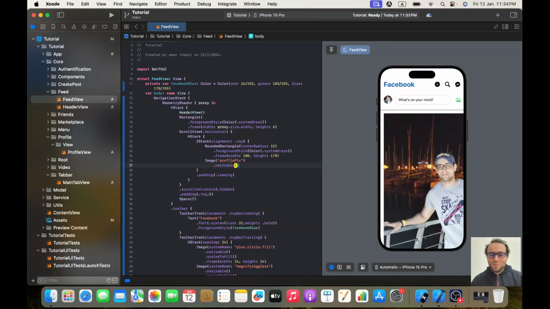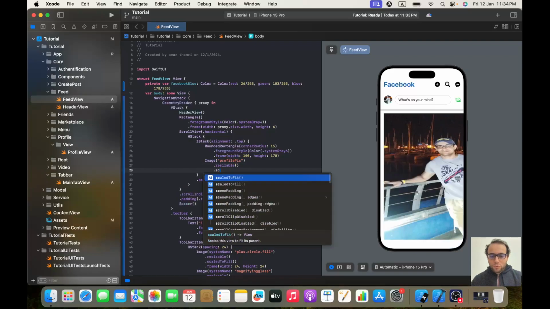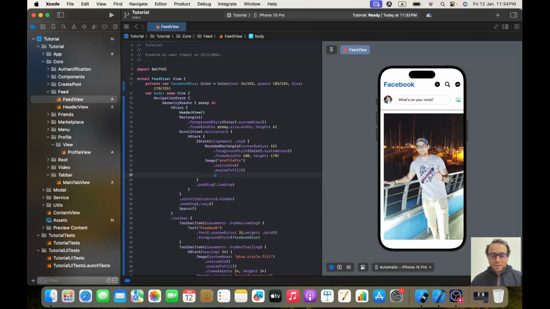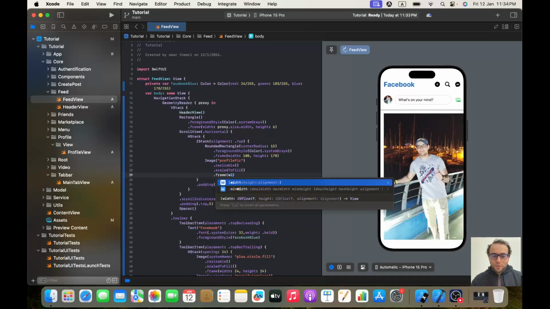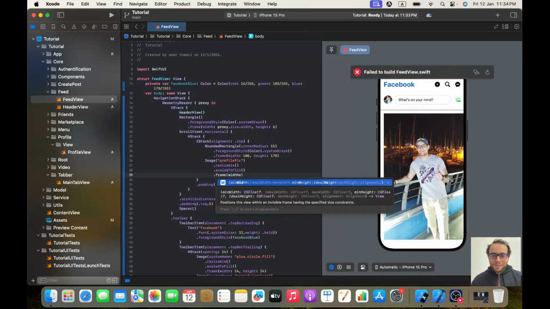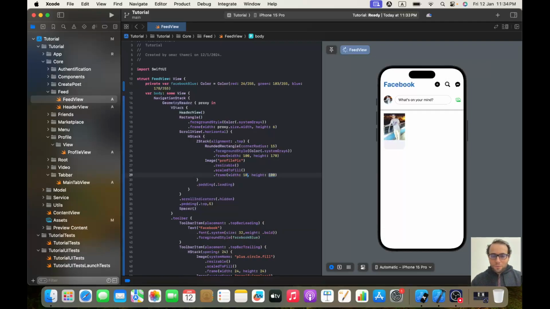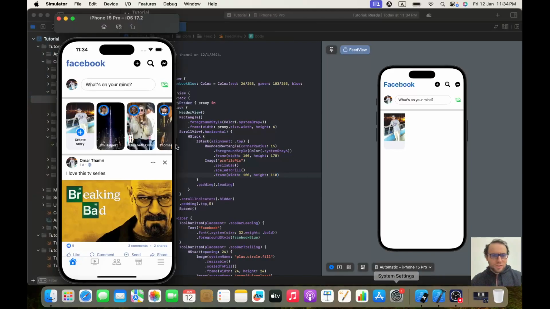Dot resizable and dot scale to fill and we will give it a frame with width and height, width of 100 and a height of 110.